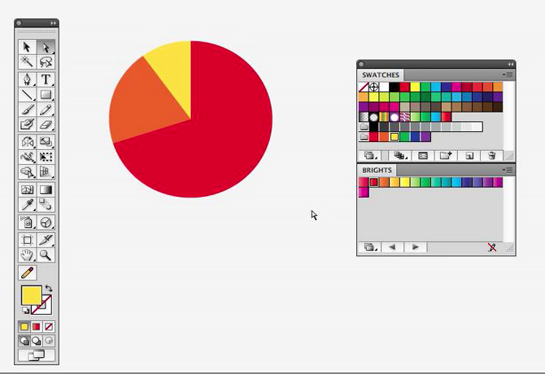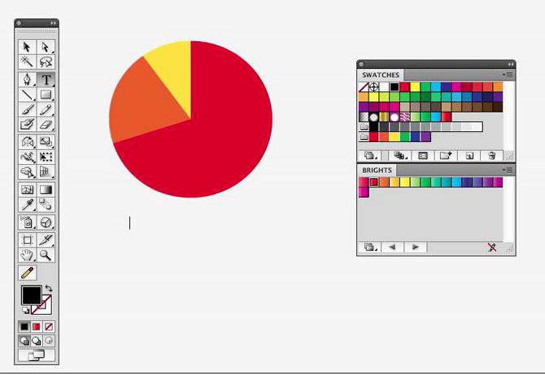Straight up, we have a warm color palette pie chart, but there's no data on it, right? It's just visualizing what we put into the table, which isn't very exciting because it doesn't tell us anything yet. So I'm just going to choose some type, and I always start with Myriad just to get information in.